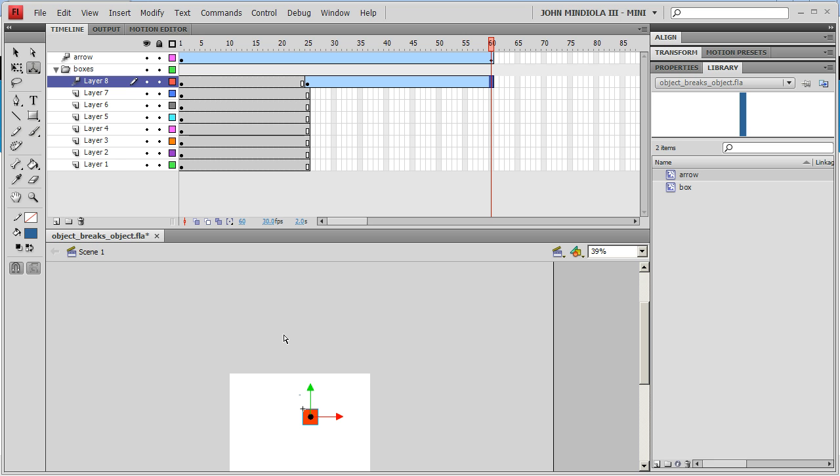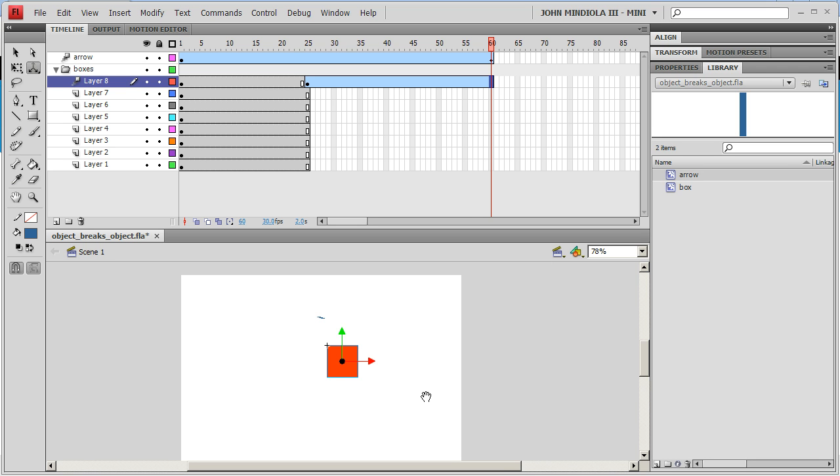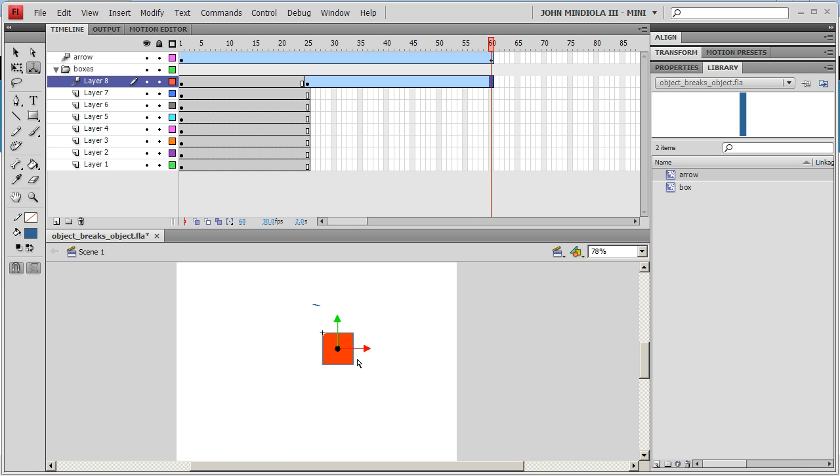And at this point, this may be where the arrow hits, so I can use my 3D rotation tool. Actually, first I'll use my 3D translation tool, and I'm going to zoom in on this now so I can see what's going on here better. And so my translation tool is where it is in space.